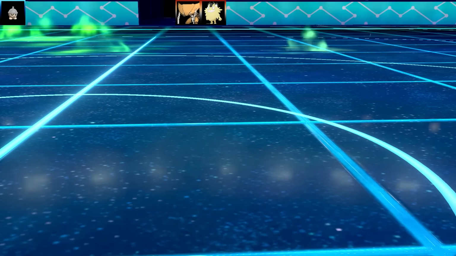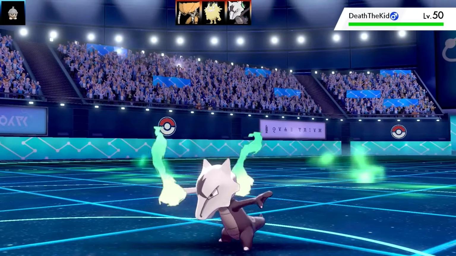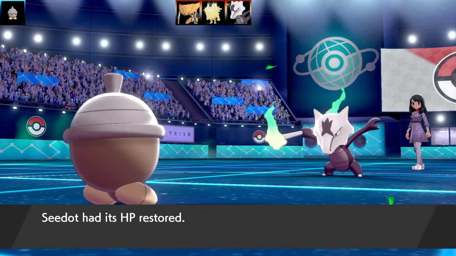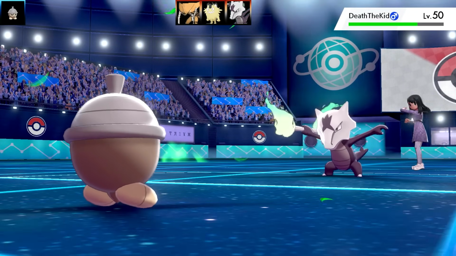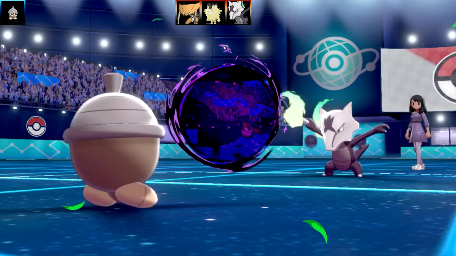I think Pickup's quite an interesting ability. I know that it's gimmicky, but it could be quite fun. It's almost like a lucky dip, especially if you don't know what the item is. So here comes the Marowak. I'm going to go for Sucker Punch. It is super effective, but Marowak's quite a bulky Pokemon too, and it's going to finish me off with a Shadow Ball.